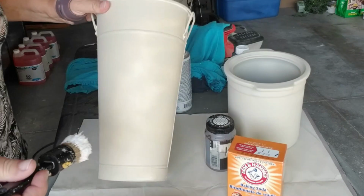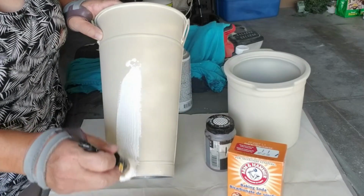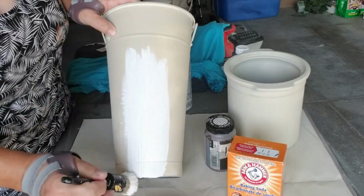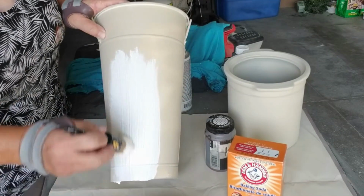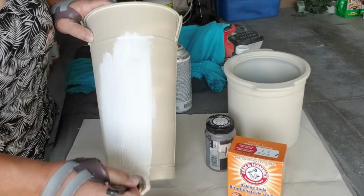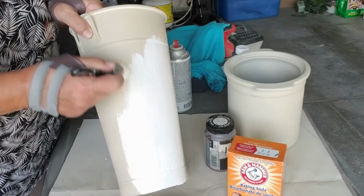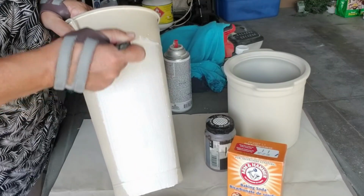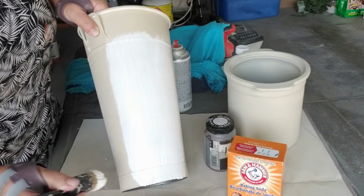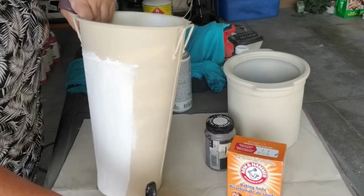You'll still have a workable paint, but if it does get too thick, you can thin it down with a little bit of water. A quick tip for you is don't paint up and down and in straight lines like I am. I wish I would have gone more in a circular motion, or maybe even just cross-hatched it a little bit, which is where you go back and forth in an X pattern, because you were able to see a little bit of the lines because of course I'm adding texture to it. So live and learn. Next time I do a project like this, I will do something a little bit differently with how I apply it.